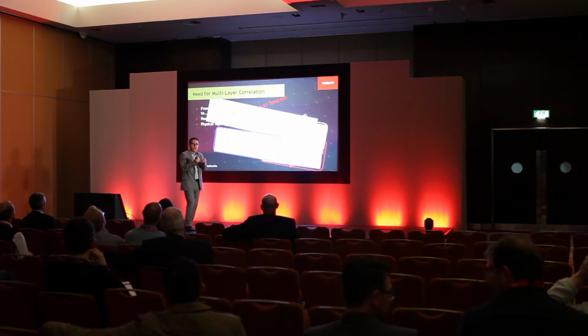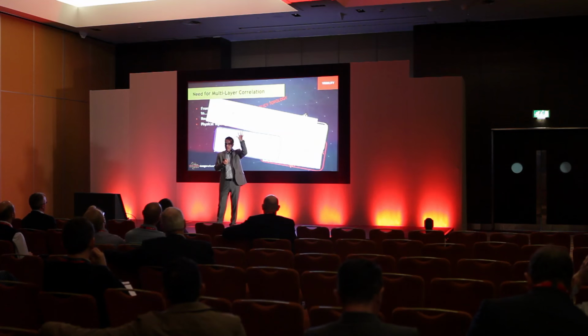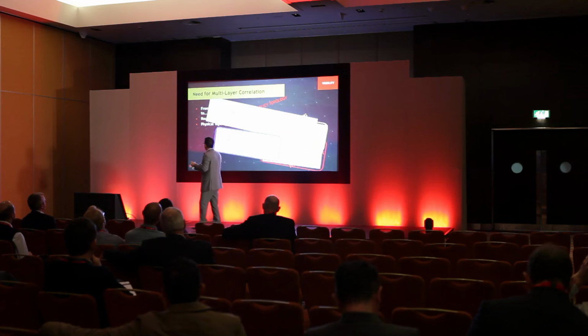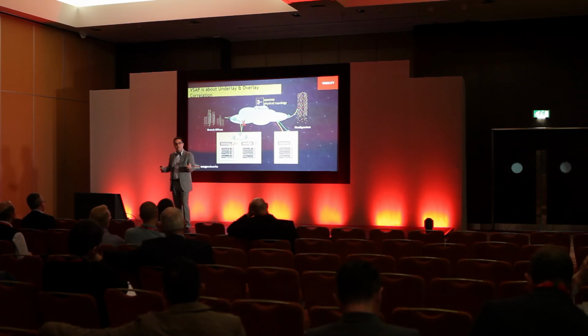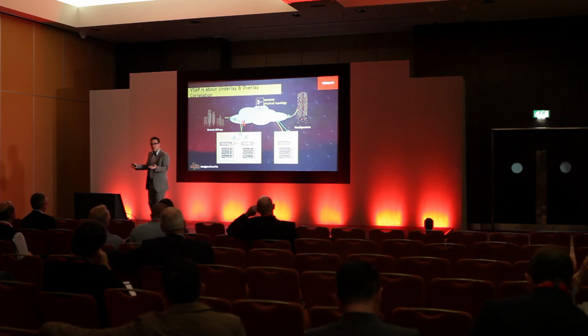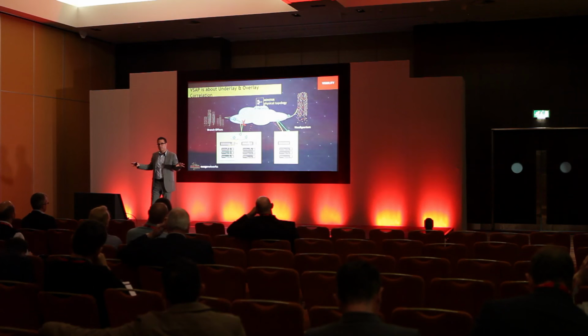So you need to have a way to correlate what you're doing in the application, network virtualization, with the actual physical network. And this is something that we are doing with a tool called Virtual Service Assurance Platform, which basically will use standard protocols to listen to the underlay, to the physical network. We'll listen to SNMP, for example. We'll listen to the normal routing protocols, and through these industry standard protocols, we'll be able to discover and map the entire physical topology, right? So we know exactly what's going on in the physical network.